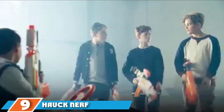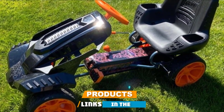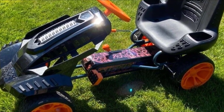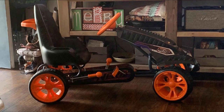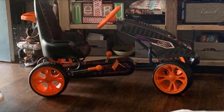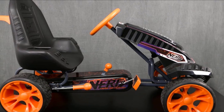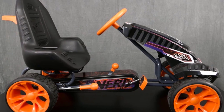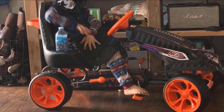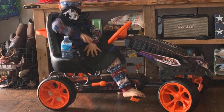Next at number 9, we have the Hawk Nerf Battle Racer Pedal Go-Kart. If your kids are big fans of Nerf guns, they are going to love this cart. It has placeholders specifically for Nerf blasters, brackets, and darts built into its sturdy tubular steel frame. Your kids and their friends can race around and play out a whole tactical Nerf battle with ease. And because this is another pedal go-kart, you won't have to worry about refueling or charging a battery. The seat is ergonomically designed for optimum comfort and features a high backrest. Kids of multiple heights can easily use this go-kart, so long as they are under the recommended 110-pound weight capacity.